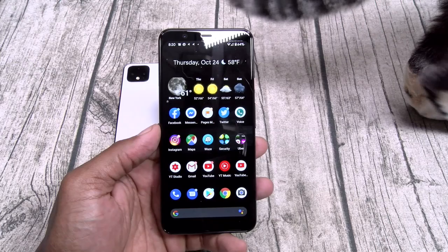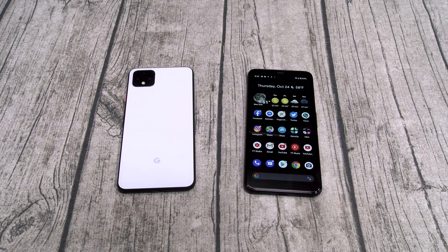Next, let's talk about the best feature of this phone, the camera. Now, I'm not a professional photographer, and I don't try to act like one. I'm more of a point-and-shoot kind of guy, and if you like that too, you're gonna love this one. Last year's Pixel had arguably the best Android phone camera. This one is no different.